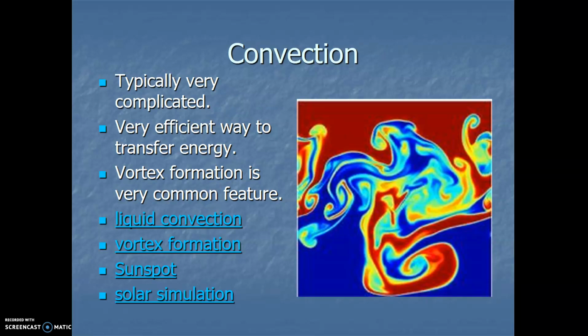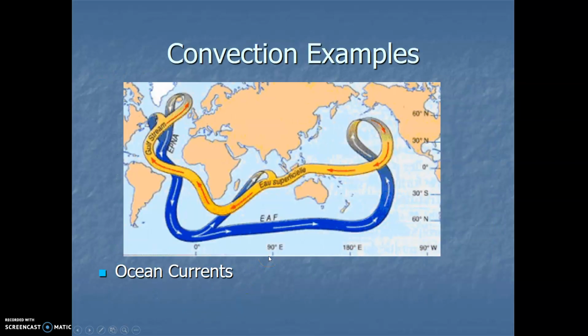Now, convection is typically very complicated, but it's a very efficient way of transferring heat. It creates these little vortices where the hot and the cold mix, and it causes these cyclic things going on. If you want to see, there are some really good animations on the PowerPoint. We won't go through them on this slide, but you can hit these and actually see those animations. We have convection within the Earth's oceans, and currents bring hot water up into this region and cool off over here. So at the same latitude here and here, Japan is actually warmer than Seattle because the hot water comes up and over here.